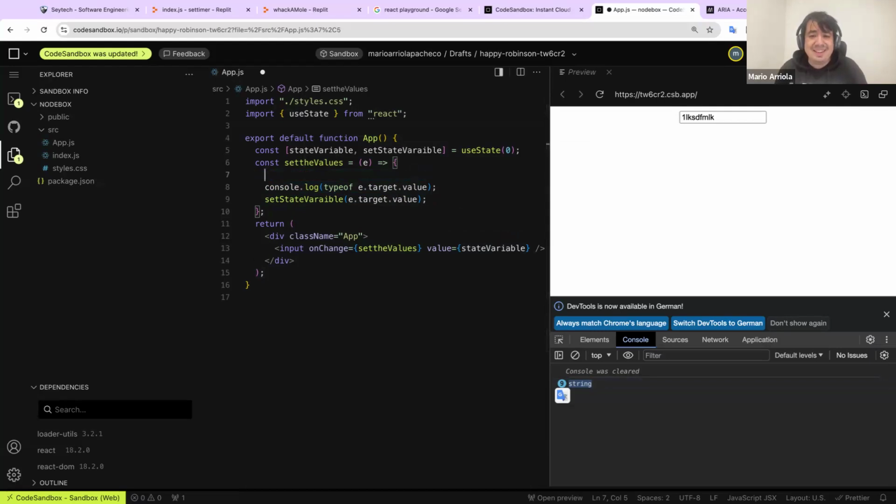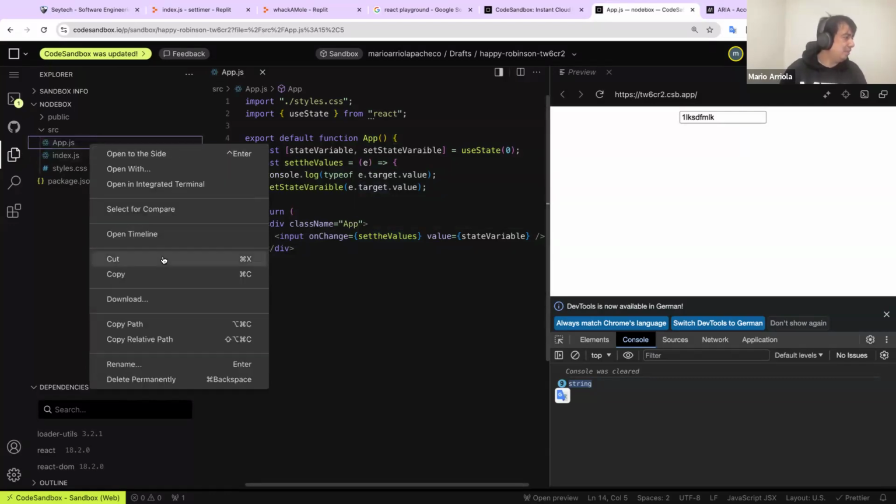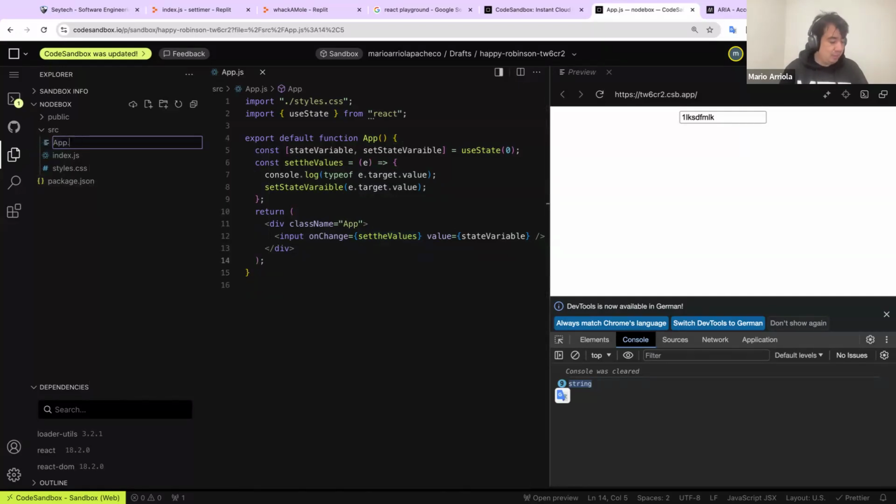And interfacing. Have you noticed that sometimes you put something like this and it says any here? Let me see if I can rename this file to TS.